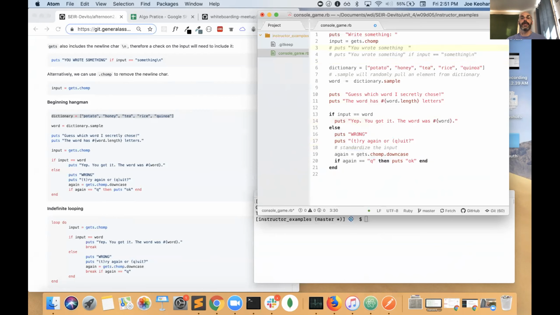Maybe we want to say, hey, you wrote input, so that they would see what they wrote. In the end, we want to provide the user with as much information as possible in order to do the thing we want to do. Because I get that a lot when I'm teaching.